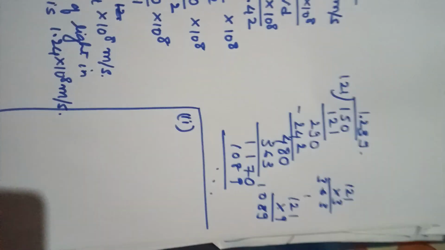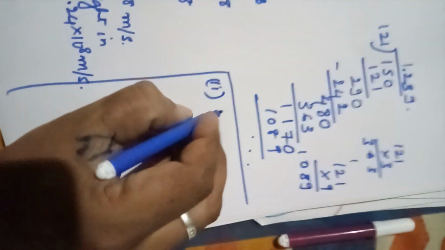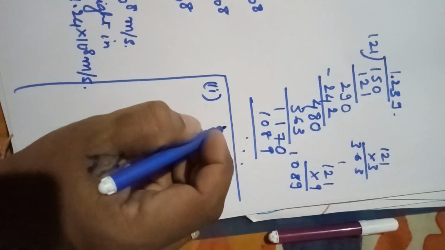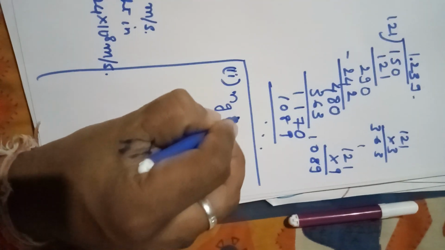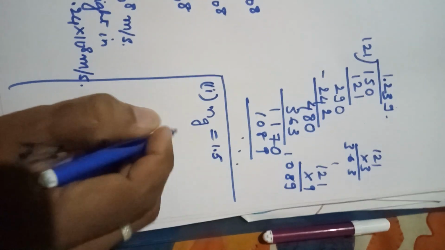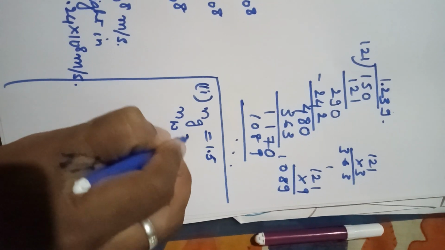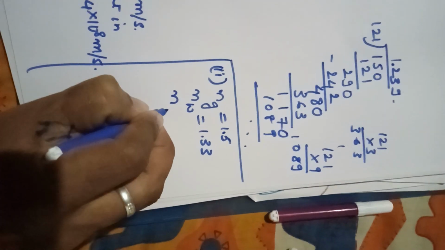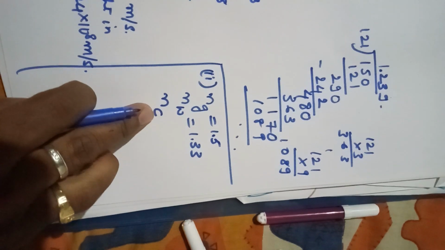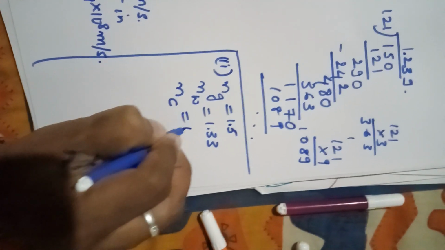So they have given us the refractive index of glass. So refractive index of glass means absolute refractive index of glass, that is Ng, that is 1.5. Refractive index of water, I'll write it as Nw, it is 1.33. Refractive index of carbon disulfide, so I'll write it as Nc, C for carbon disulfide, and it is 1.62.